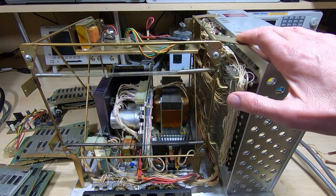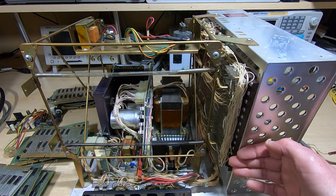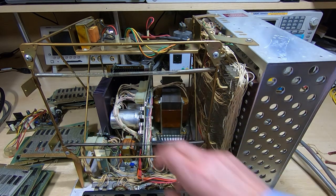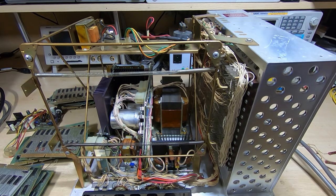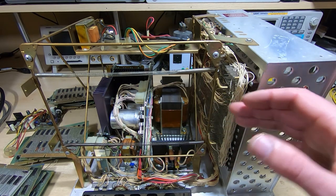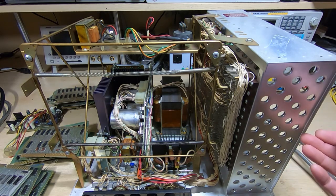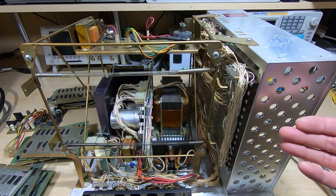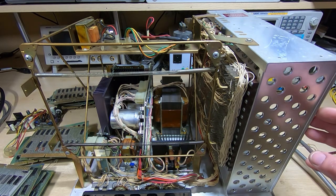I'm back working on the second of the Hazeltine 2000 smart terminals. I've been through this second chassis, tested the power supply, carried out quite a few mechanical repairs — there were a lot of bent pieces of chassis brackets. I've also relocated a capacitor. It's now time to start reassembling the unit. My plan is to put all the boards in at once rather than test them one by one, as I've already been testing the boards while repairing the first chassis. I'm fairly confident no serious damage should occur since all the boards have already been put into the first chassis and work fine.